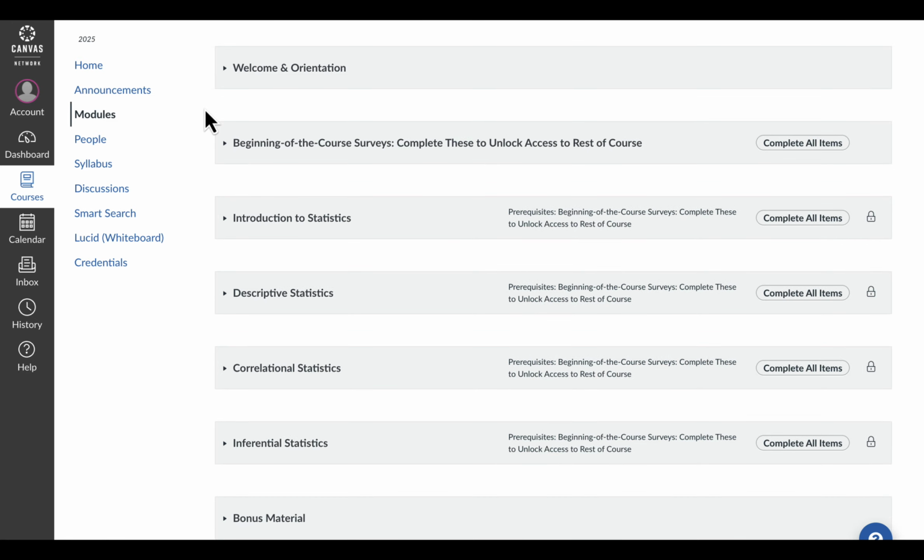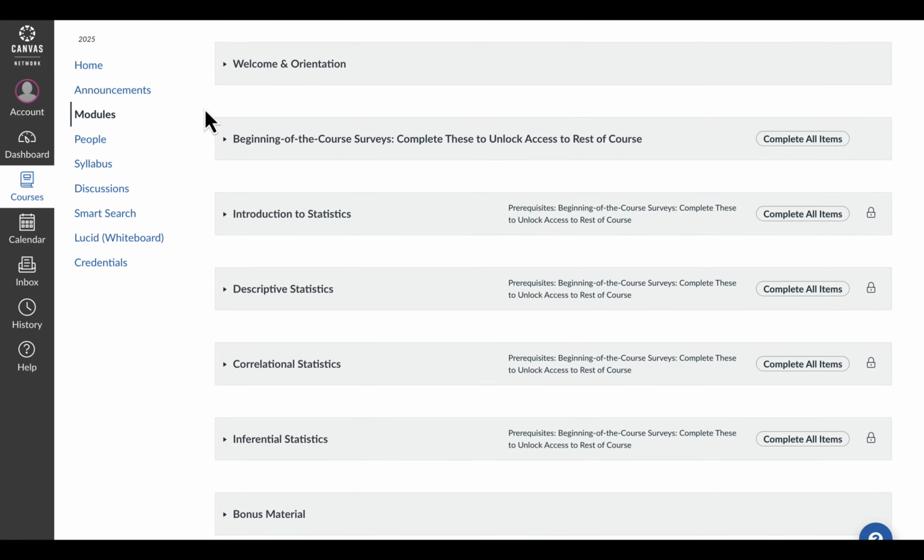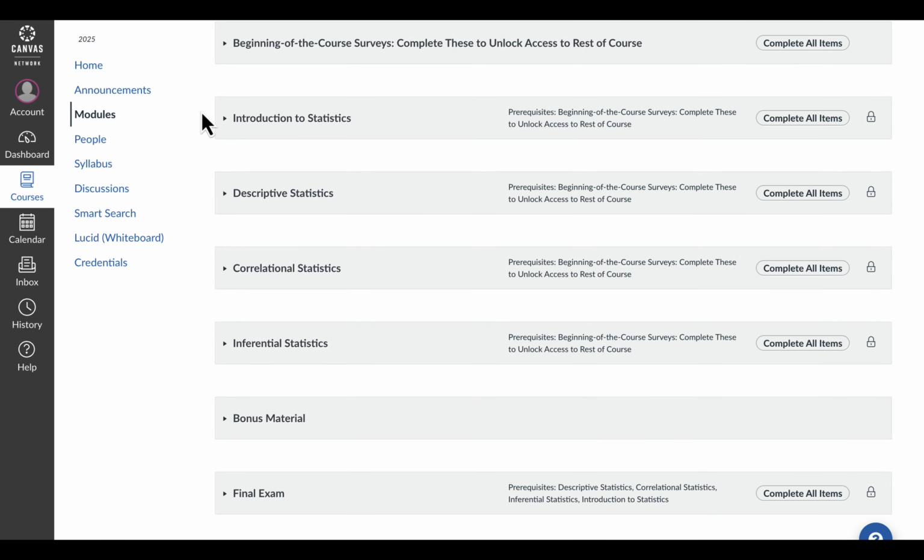I gave some thought about whether or not to require everyone to progress in this course in a sequential fashion. And if you are new to statistics, I strongly recommend that you do go through the course in a sequential fashion. But I know that a lot of people have signed up for this course for a refresher of some statistical information, so once all of the modules are unlocked, you can go through the modules in any order that you wish. Now let's take a peek inside the module Introduction to Statistics.